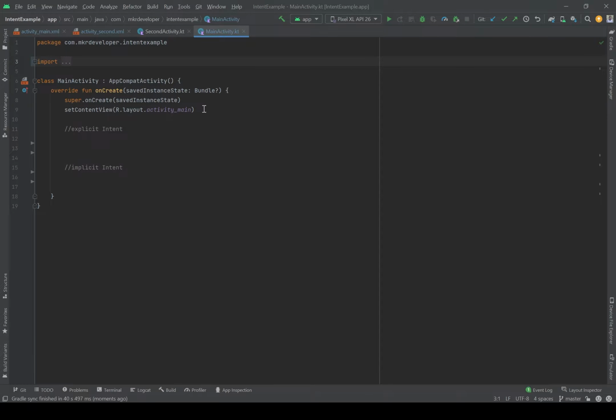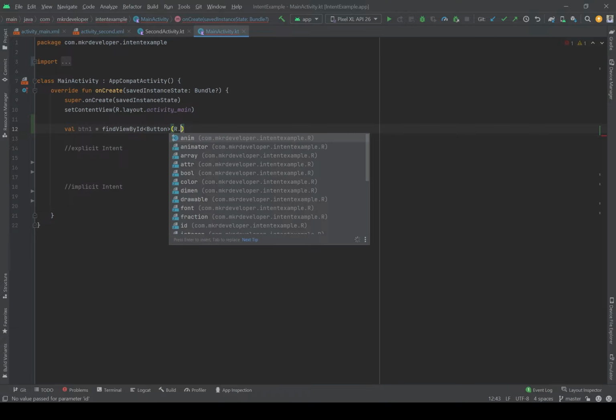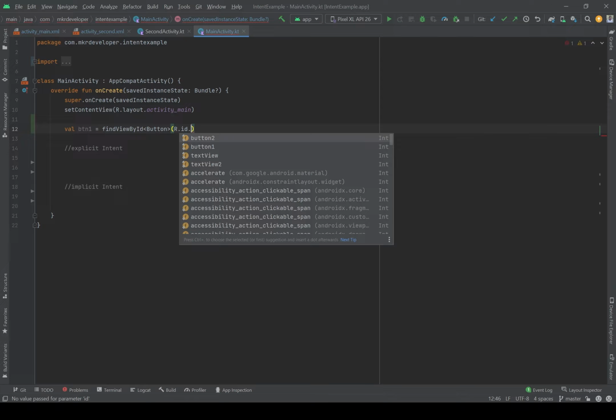First of all, I should initialize my buttons. Value button 1 equals to find view by ID, the type button, and the location r.id dot button 1.